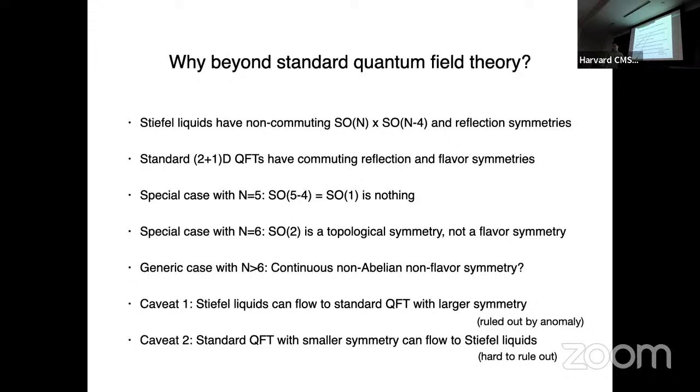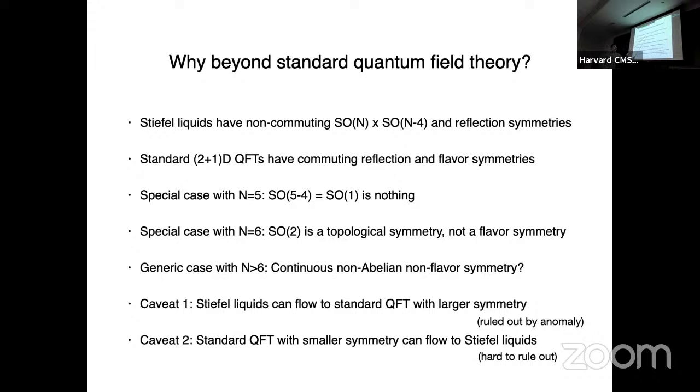This is telling us this kind of symmetry is not a flavor symmetry. But usually, in a field theory, if you look at this kind of symmetry, you may think it is a flavor symmetry. Now, see, how do I know they do not commute by looking at the nonlinear symmetry? Because it was, yes. Let's see how this plays out for the two special cases.